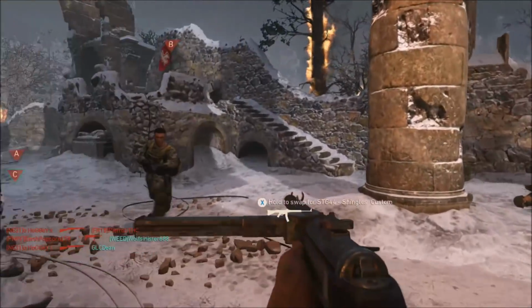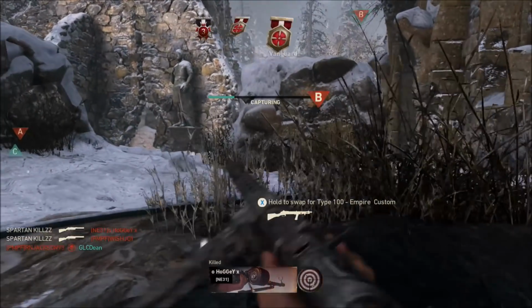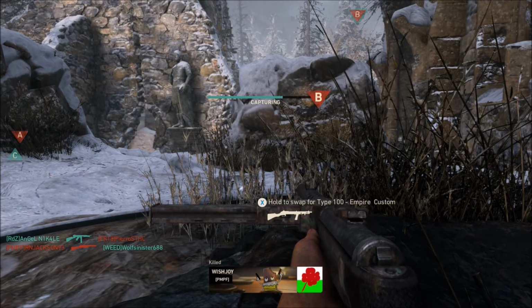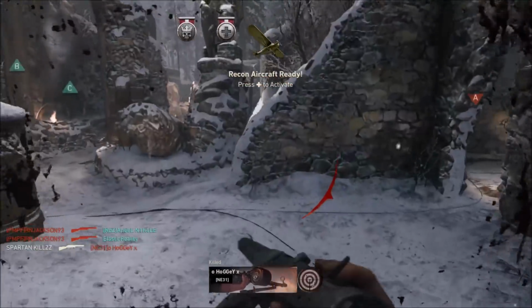But remember, guys, if you are going to get a merciless, it's not going to count as another bloodthirsty towards the 5 that you need. You need to just get the bloodthirsty, and then you need to die if you're going to go for another bloodthirsty, because 10 kills on the trot will not count as 2 towards the 5 that you need in total. So that's another little tip there, guys.